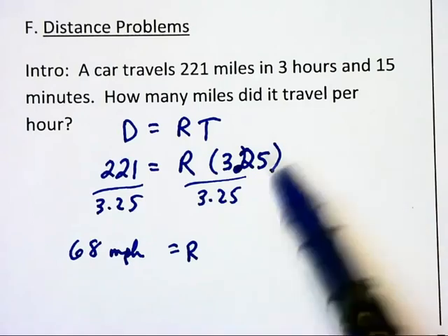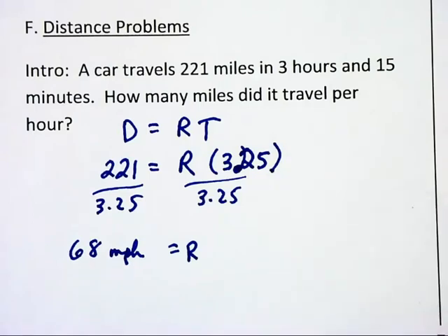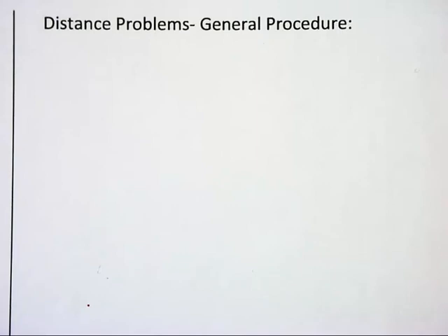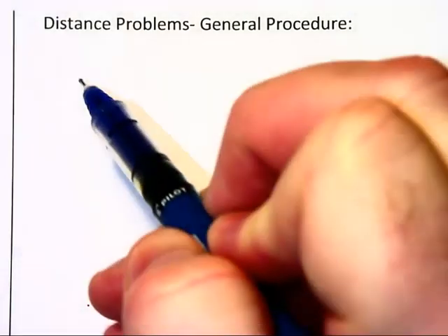Now that is the most basic of problem styles, and usually the word problems you're going to deal with don't deal with just a plain old D equals RT. So what I'd like to do is describe a general procedure to use to attack these different types of word problems. Now, take a look at the following.